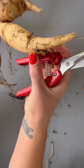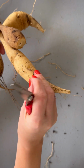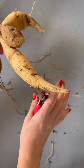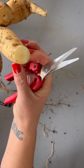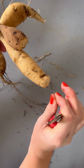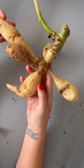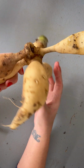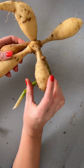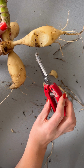It looks like when I was pulling the dahlia clump out of the ground, I got it with one of the pitchfork tines. So you can cut that off completely. We'll create this open wound, if you will, but that wound will heal over time and become hardened. It immediately cleans it up so you can see what you're working with. A lot of times those roots will intertwine with each other and it becomes just a mess and really hard to work in. And so I really like to clean those off.